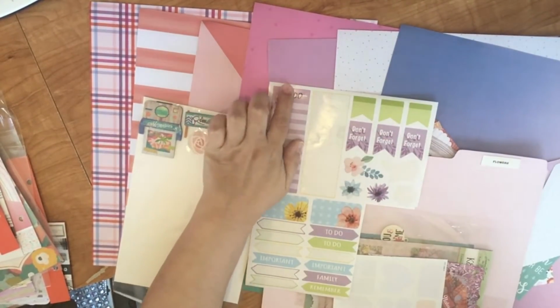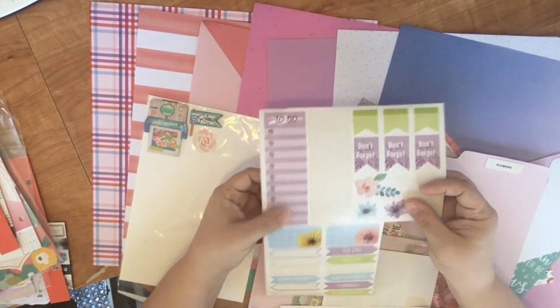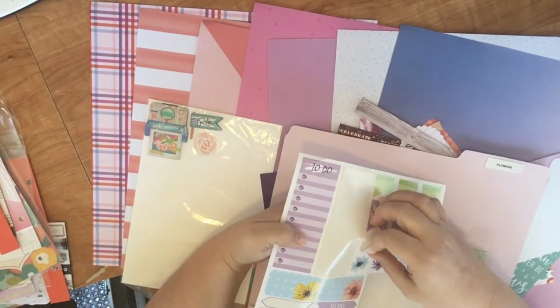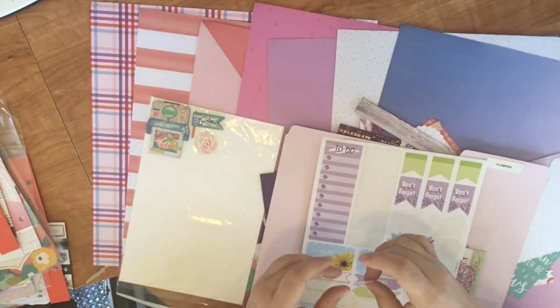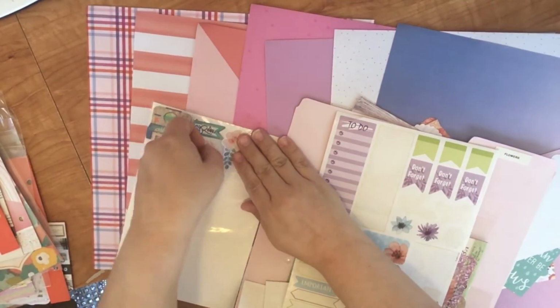To-do list is perfect. So are these: forget. Don't forget to forget. That's me. Forget to do that, Eileen. I like this one too. I don't even need a reminder that says forget because that just comes naturally to me. Forget to do it. Oh, okay. Got it.